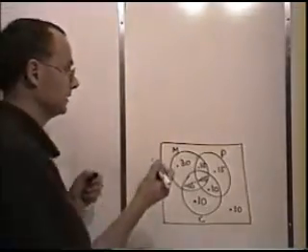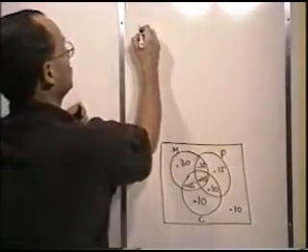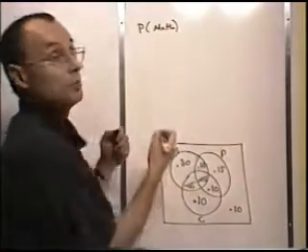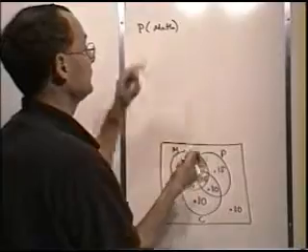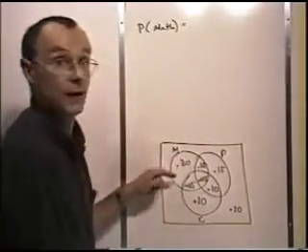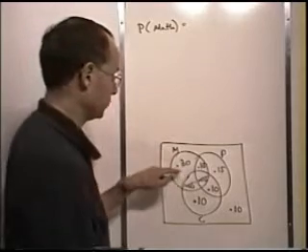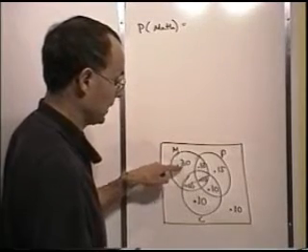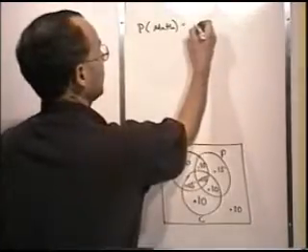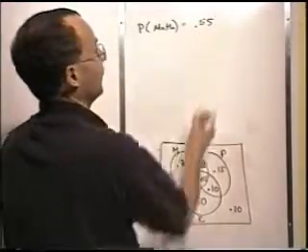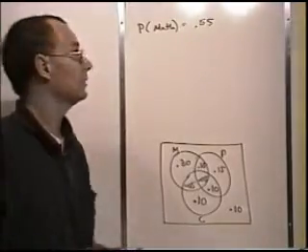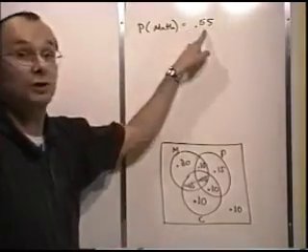Some questions might be things like this. What is the probability that a student is taking math? Well, that means this entire circle, and that was kind of given information from the survey. But in any case, what do we have here? We have 30, 40, 55. So a probability of 0.55. So if you randomly selected a student in the hallway, the probability they're taking a math course is 0.55.